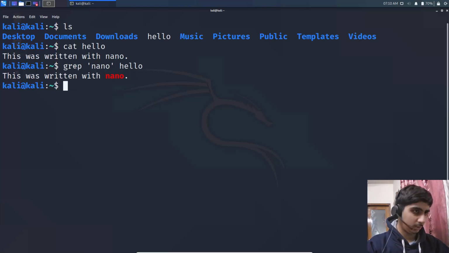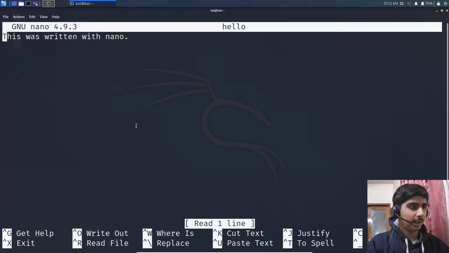What grep does is that it grabs certain pieces of text inside a file or any other stream of text. So we told it to go inside the hello file and search for the text nano.